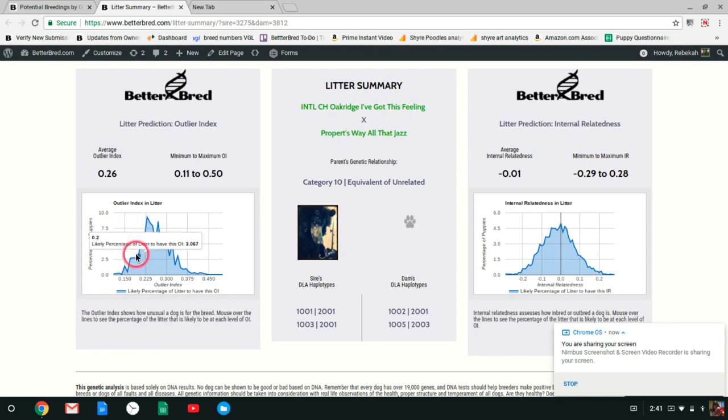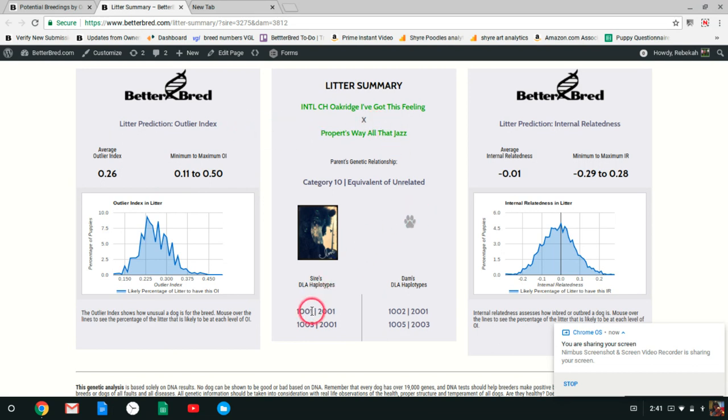So what I would recommend, since we're just above our breed average, is testing the puppies and considering keeping ones that fall much higher above, if they are equal or close to equal, because we as a variety or breed need to work on redistributing our genetic diversity, which will help our breed health in general.